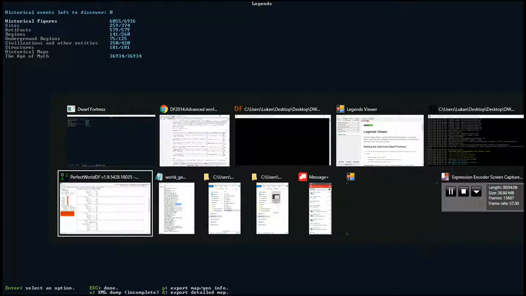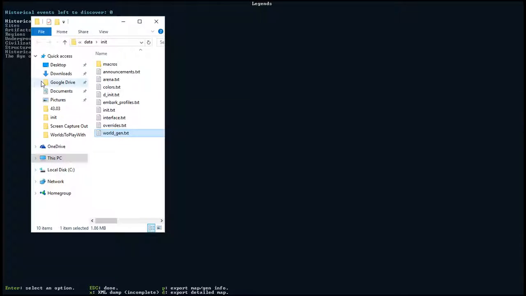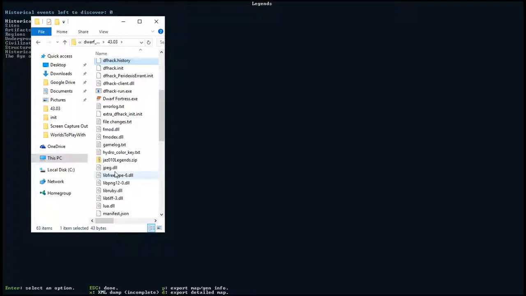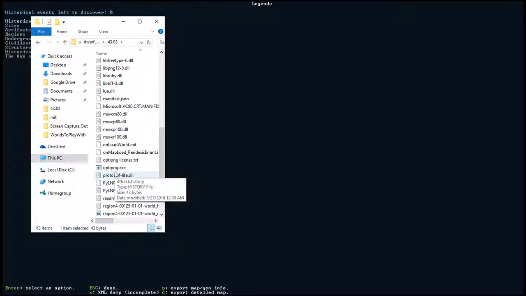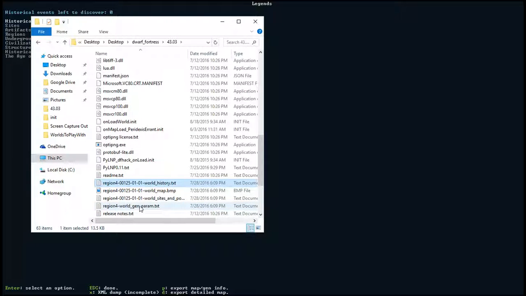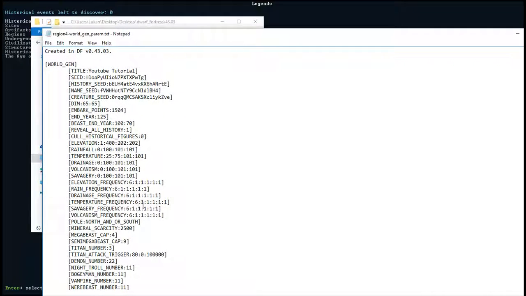So we will come back into our Dwarf Fortress folder, and we will look for region 4. And right here is region 4 world history and region 4 world gen param underscore text.